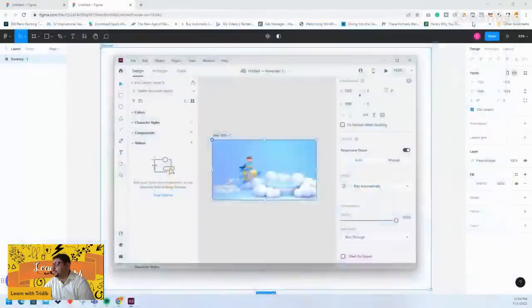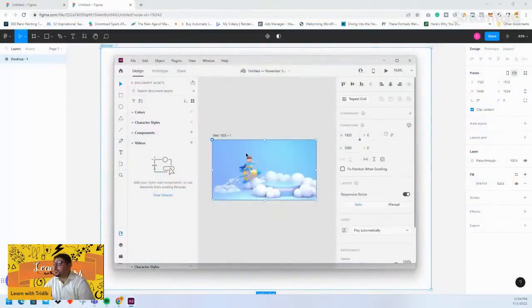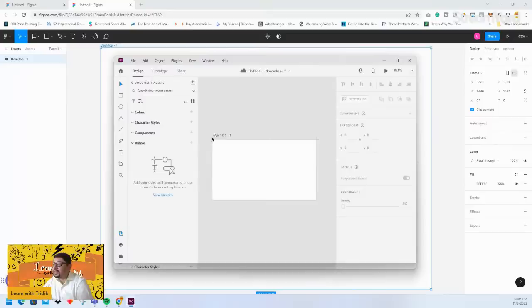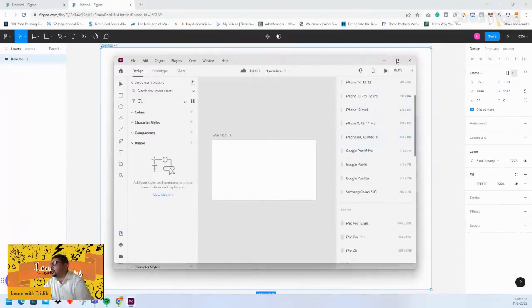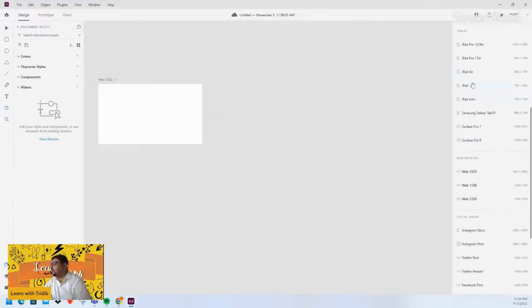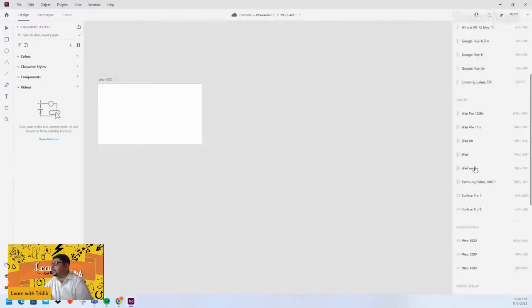Okay, great. Now the basic difference between Adobe XD and Figma is that Figma has frames, while Adobe XD has artboards. If I click on this, there are a lot of sizes, as we have seen in Figma.